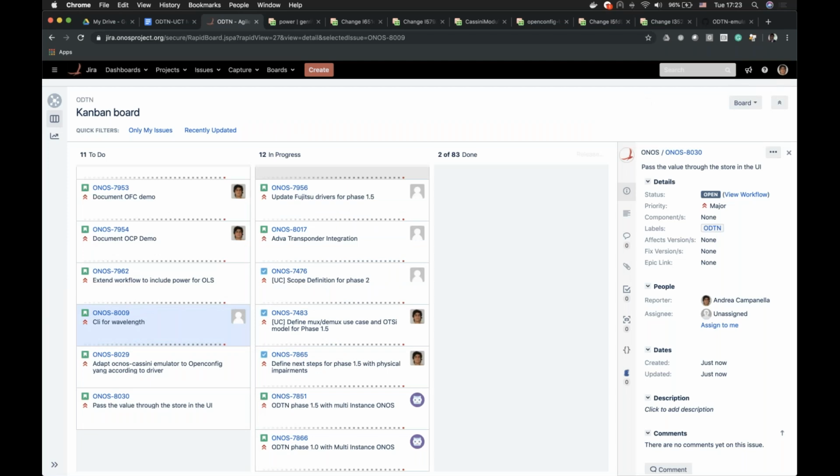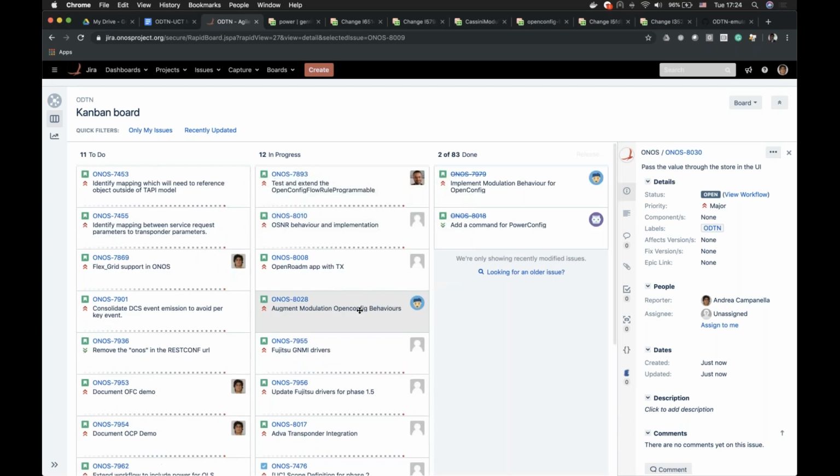Which is partially done by a DIB, but it needs the OCH signal type, so it doesn't allow you to specify a gigahertz or terahertz number. So that's an addition that I would like to make. Then there's the work on the OSNR that the Sterlite team is doing, and I'll let you guys comment on that later.